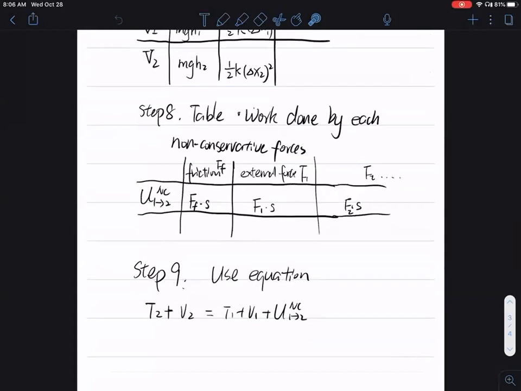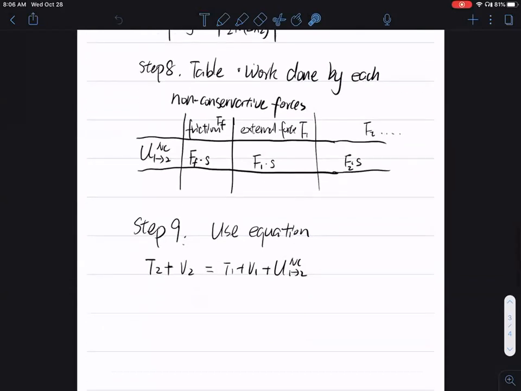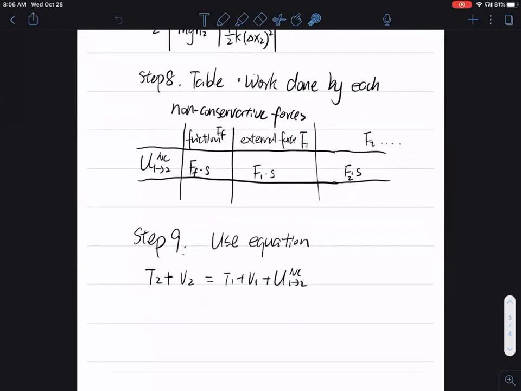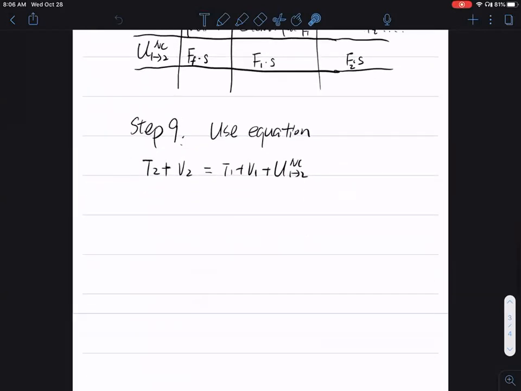Once again, it is required on your homework and exams that you label each step and you create tables like we did here. That's a requirement. All right, so today we're going to get into details to look specifically at work done.